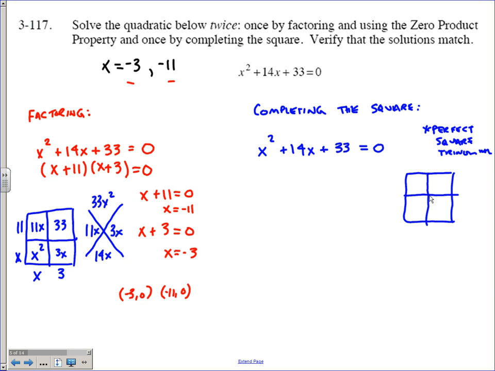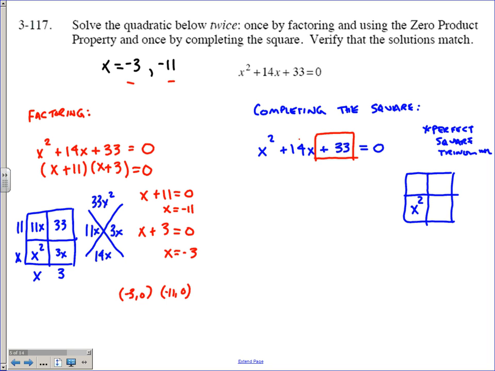And you don't have to do all this stuff out once you get the hang of all of this. You don't have to always draw everything out. But for those of you who don't understand, that's why I make sure I draw it in here, so you have something to fall back on. We know we would have had an x squared here. The number that's throwing us off is the 33. That's not a perfect square. It doesn't work with our 14.